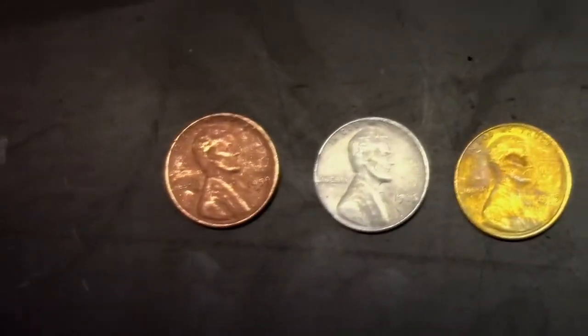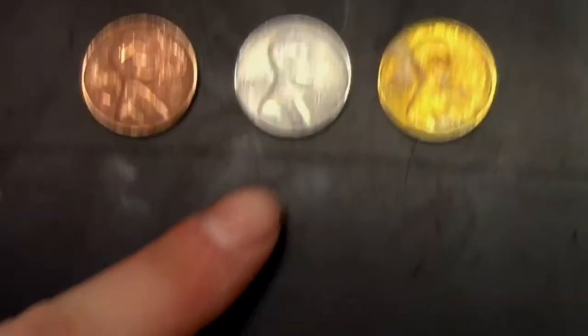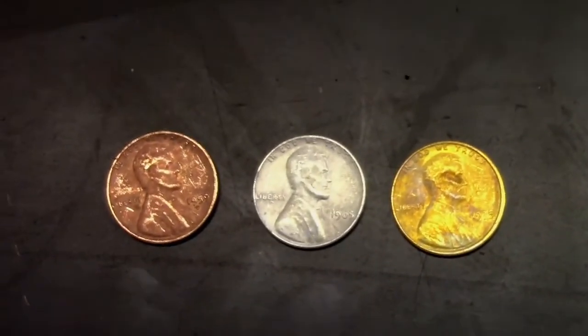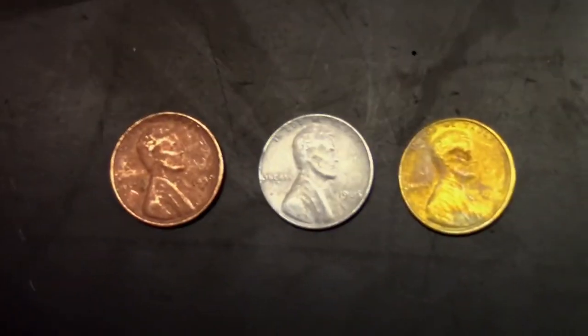Y'all, isn't this so cool? Like, if you were in ancient times and someone tried to sell you, like, ooh, look at this gold penny, I would be pretty darn convinced. Yeah, isn't this cool? Isn't this cool, y'all? This is chemistry in action.